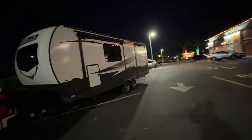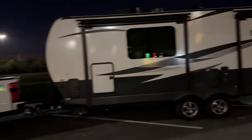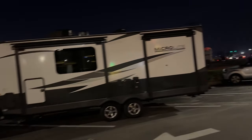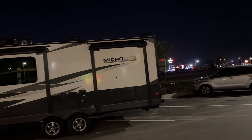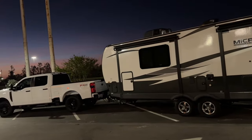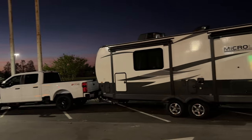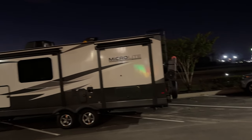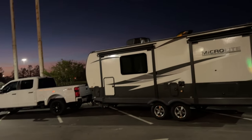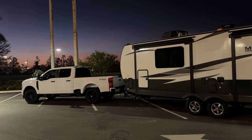Take a look at that rig everybody — let me back out here in normal zoom. That's the rig right there. It is long. I appreciate everybody's comments, by the way — try this, try that, lose that contraption, put it on the ball — all these different ideas, the Reese, Curt, Hensley hitches, all those ones that are $2,500. We're not gonna do that — we can't get much better than what we're doing right now with that big three-quarter ton F-250 Super Crusher.